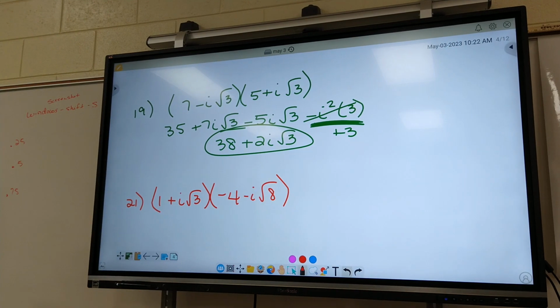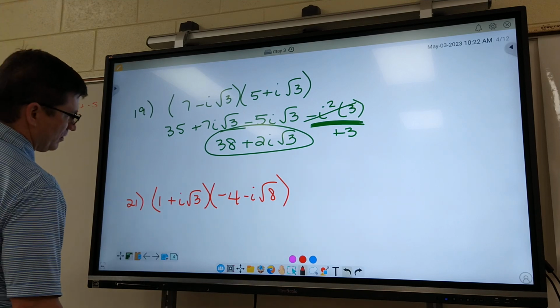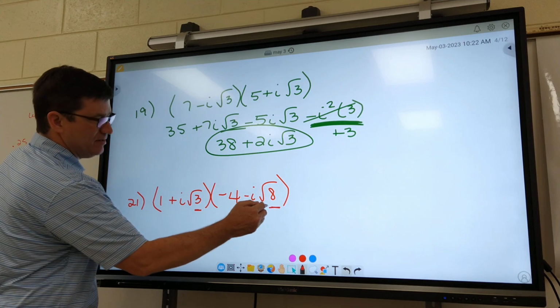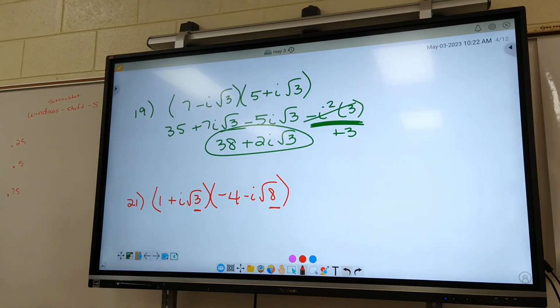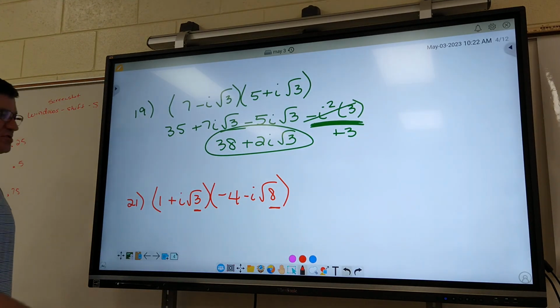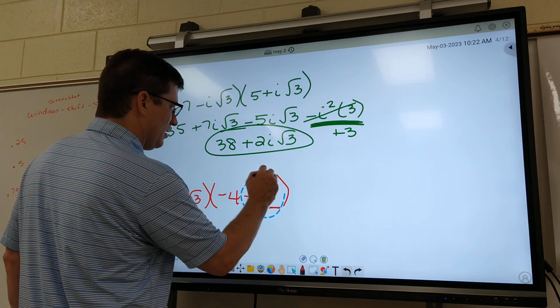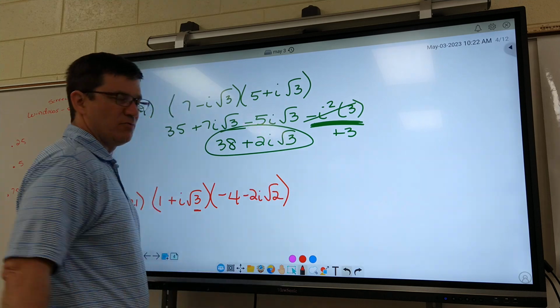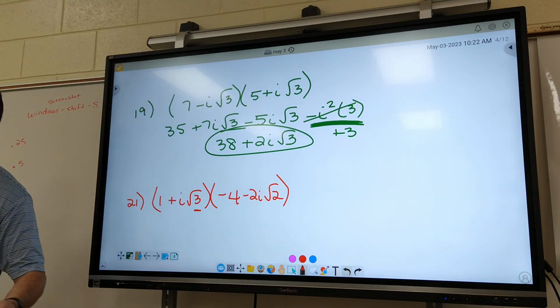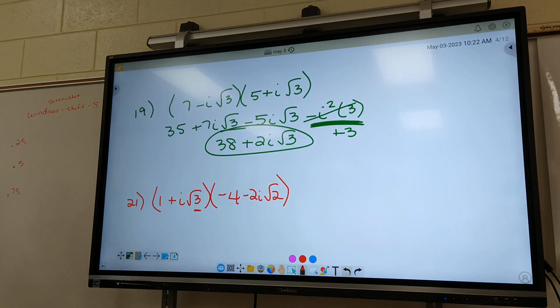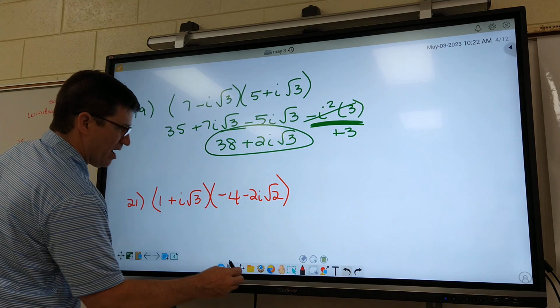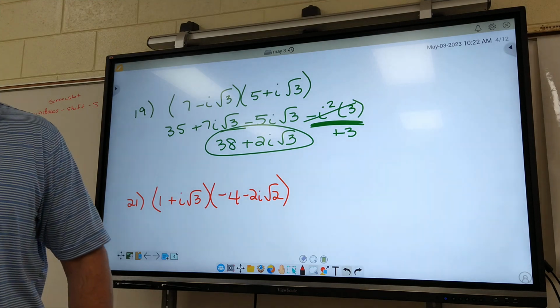20 should be easy. All right, now hold up before you go any further. Root 3 will not simplify, know that. How about root 8? Will that simplify? Put it in your calculator. 2 root 2. So I'm going to erase this on the end, and I'm going to make it minus 2i root 2. Remember, let's go ahead and do that on the first step. Get your number smaller. All right, now try to FOIL it out. Let's see what you can do with that.